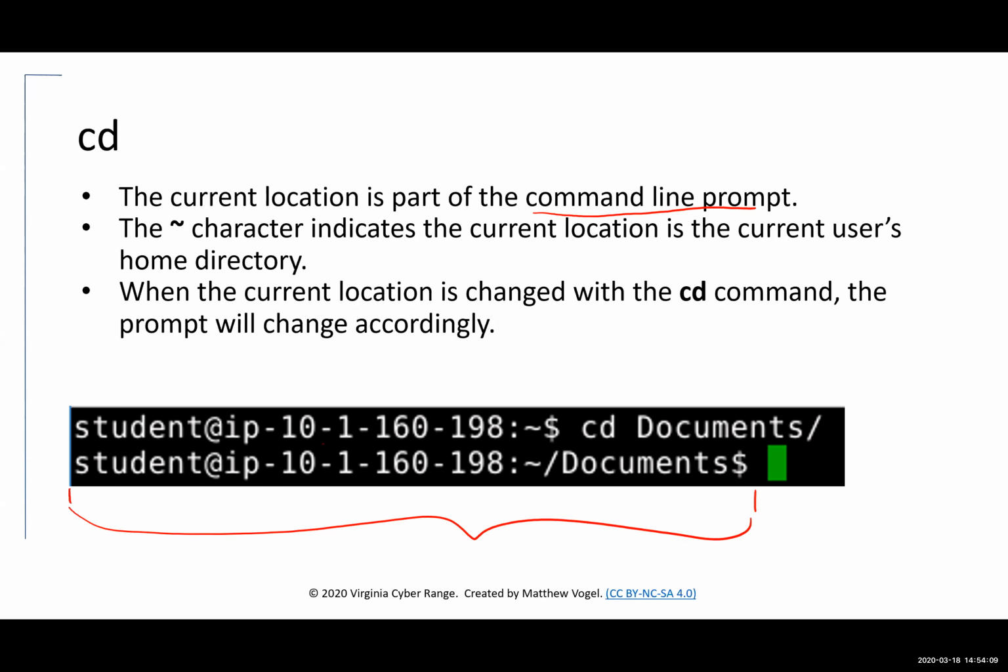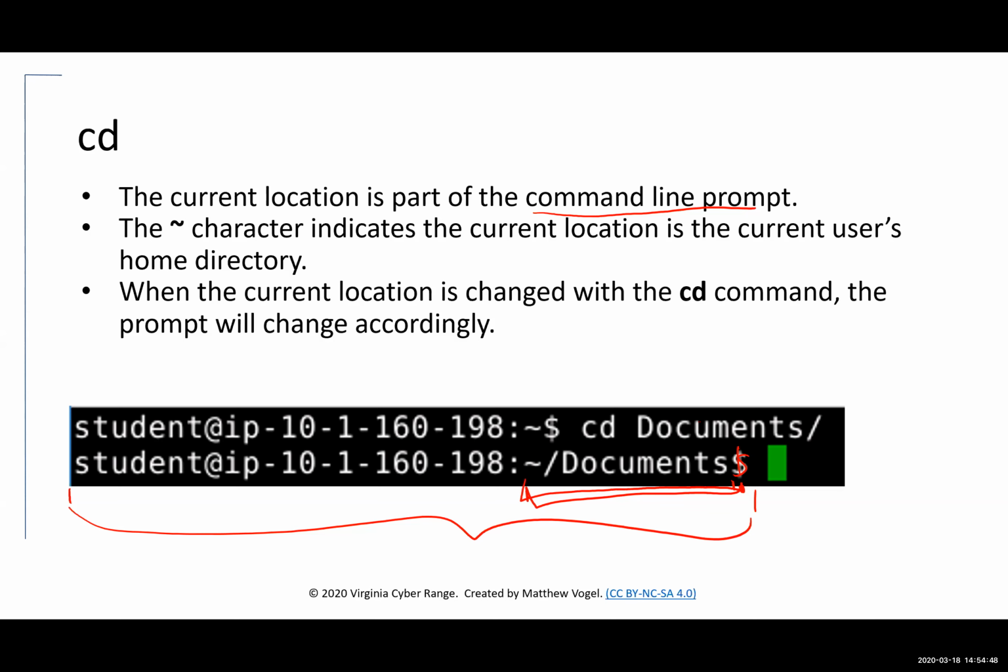Everything from the very beginning of the line up to the $, and then I have my cursor blinking up here. And the current directory is reflected here. The current directory shows up right after the colon. And you look at that and you say, this is saying tilde. This is called a tilde, this funky symbol. It's usually in the very upper left-hand corner of your keyboard. This is the current directory, from the colon up to the $. And you might say, what the heck is a tilde? That's not a path.